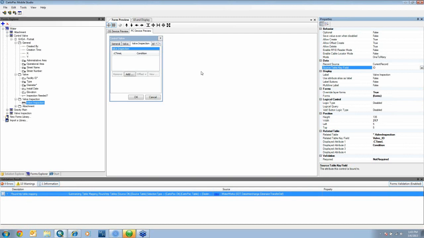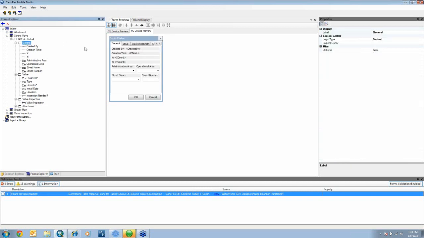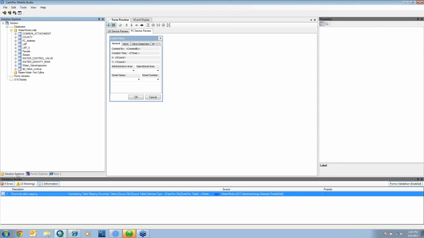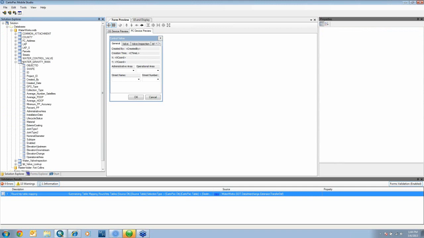Okay. So for the sake of time, I know I'm working through this all pretty rapidly. I want to show a couple of other things here, though, before we wrap up and save some time for questions. One in particular is if we go back to the first tab here, and when I ran my test, I noticed it didn't auto-generate my name. So I'm going to go back here to Solution Explorer, and we talked about this very early on, and I promised I'd come back to it, so that's what I'm going to do.